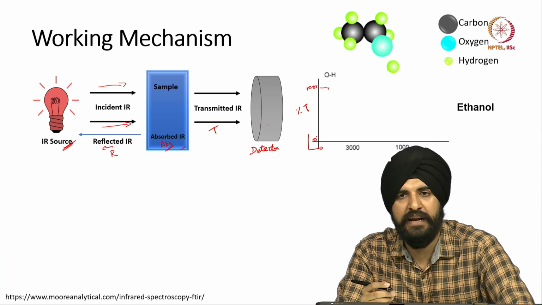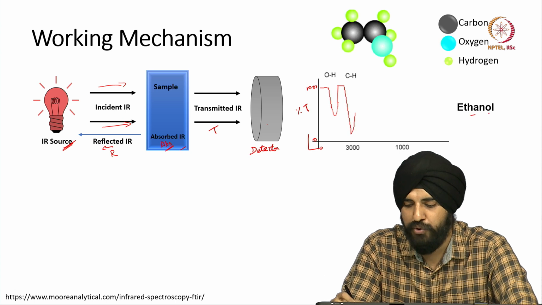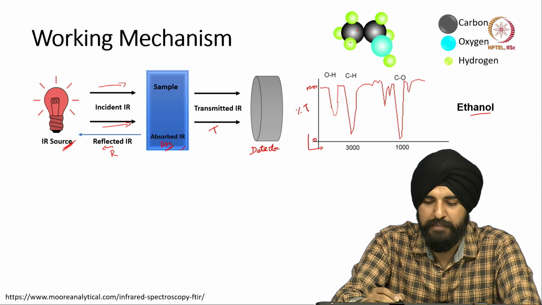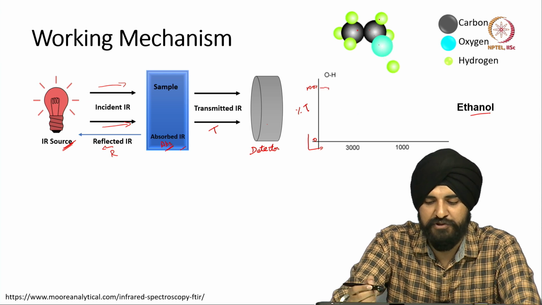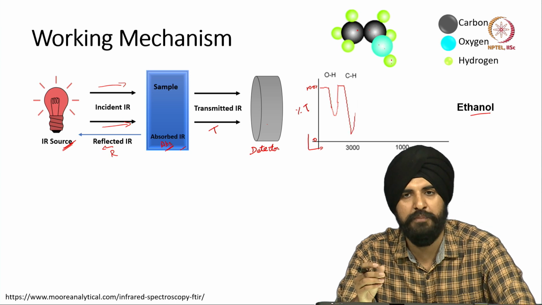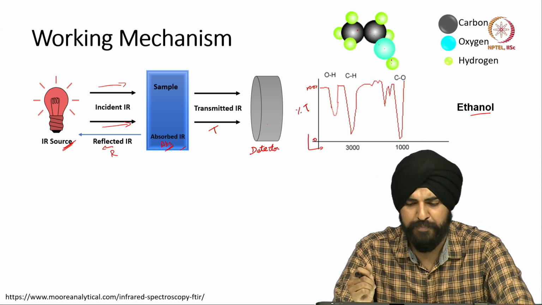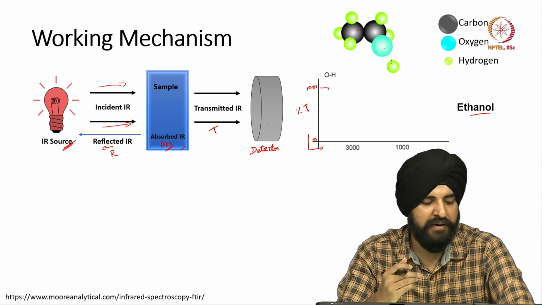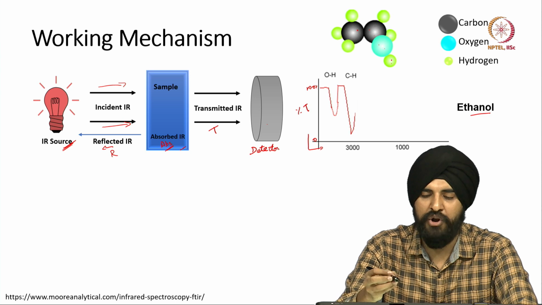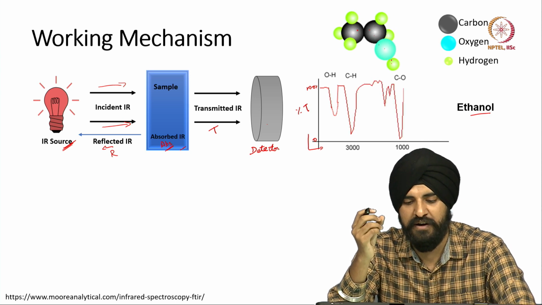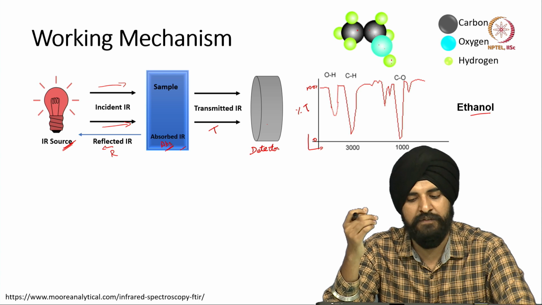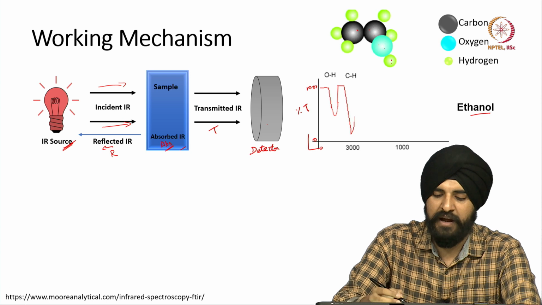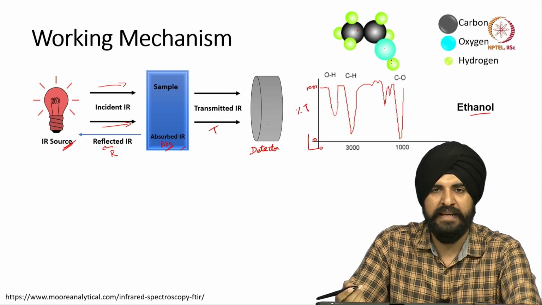To understand this in detail, let us take the example of ethanol. Here we have the ethanol molecule, in which we have carbon-carbon bonds, a carbon-oxygen bond, carbon-hydrogen bonds, and an oxygen-hydrogen bond. All these bonds are present in ethanol. Based on the incident wavelength, these bonds will absorb the specific wavelength that matches their natural frequency, and they will vibrate. Depending on the vibration, we can record a spectrum and get the characteristic IR spectra.